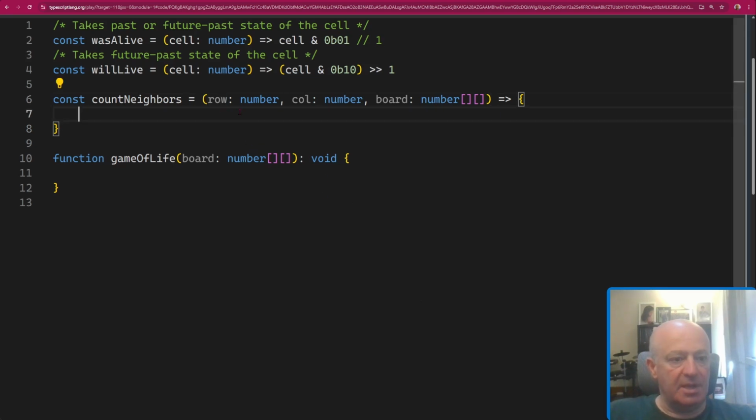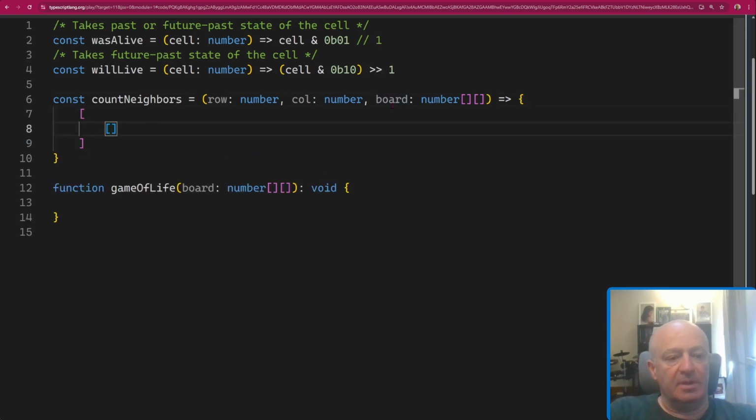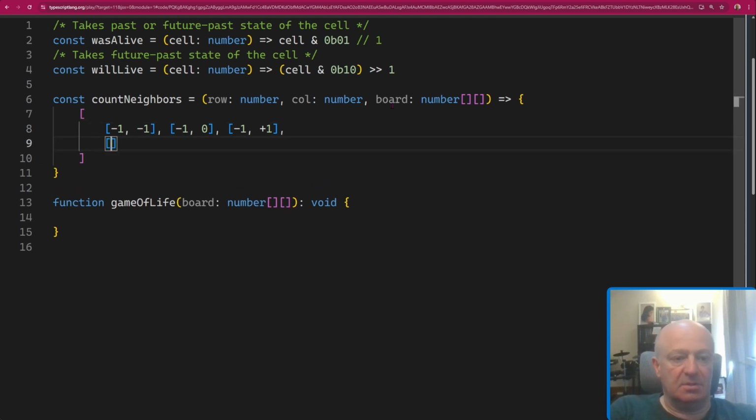So I'm going to take an array of these coordinates. The first pair of coordinates inside this array will be -1, -1. Then there will be -1 as a row and 0 the column. -1, +1. Then the next row will be 0, -1.